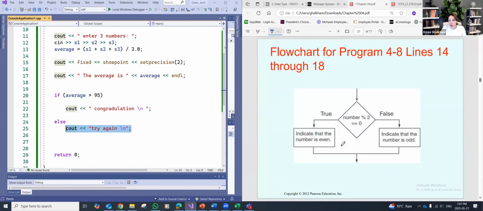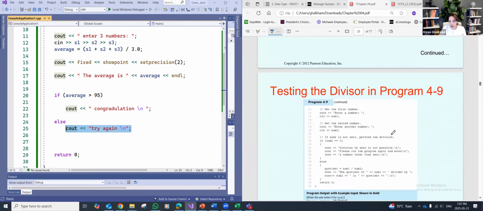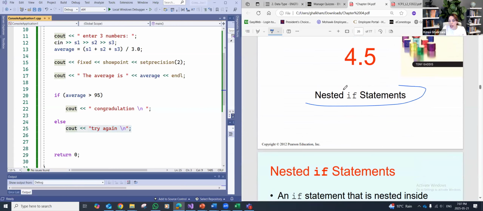Next, I'm going to show you how you create a nested if. We have multiple methods for creating conditional statements. So far, we learned only if.